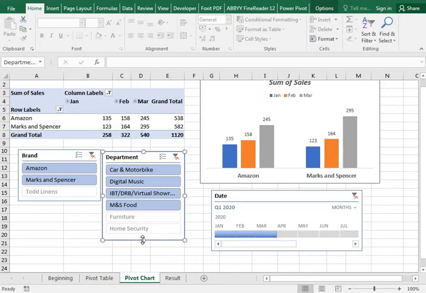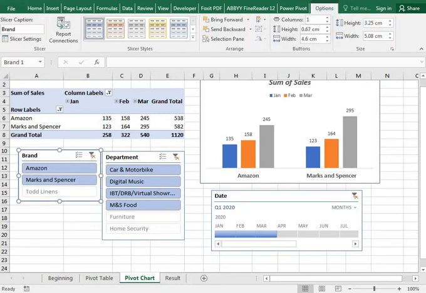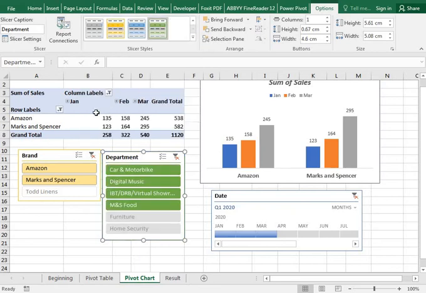And change the style. Highlight the slicer and from the Options tab choose a slicer style. In addition, they are printable by default.